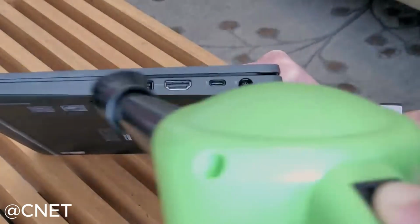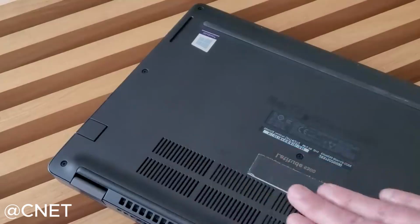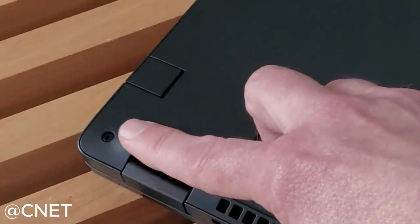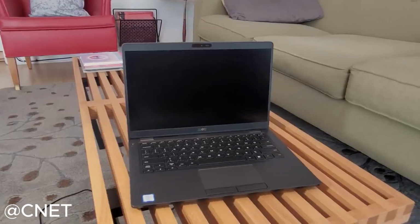Use the air blower for the rest of the parts like air vents and openings in your laptop. And wow, look at the difference. It is so clean.